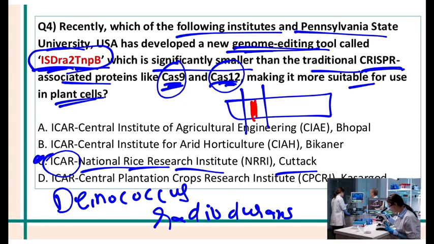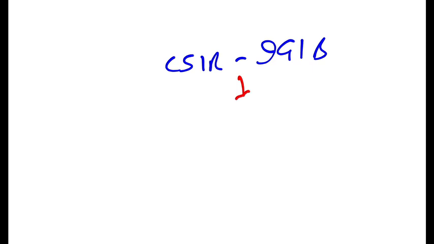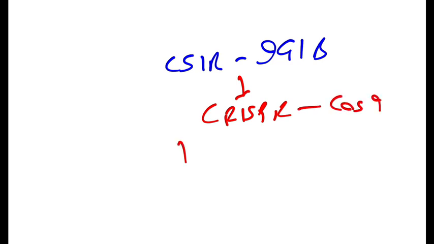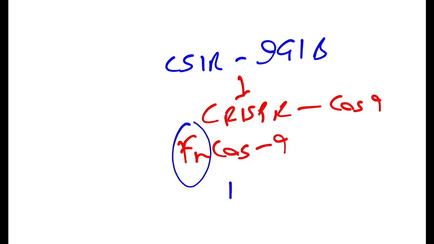Right? One more research has been done recently. There is an institute in India which works under CSIR. It is called the Institute of Genomics and Integrative Biology. It is located in New Delhi, and they have developed a new genome editing system which is better than CRISPR. And what are they calling it? In CRISPR we use Cas9, but they have made a new enzyme called FN-Cas9. So what is FN here? FN is again a bacteria called Francisella novicida.